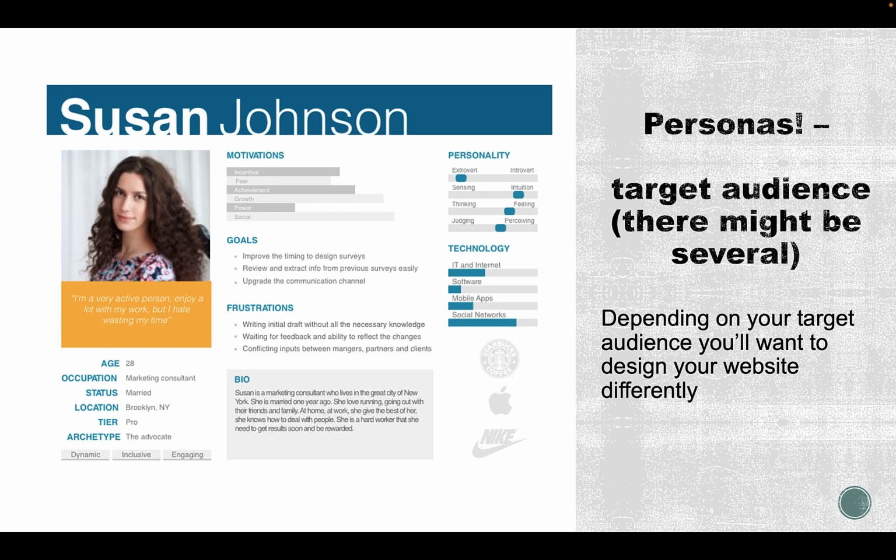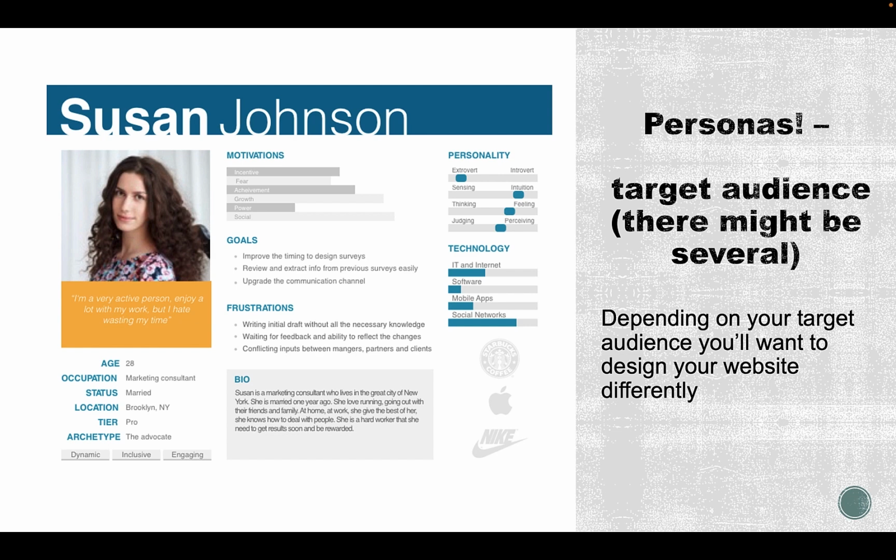And then what you do is you create a persona, and the persona is not a real person. It's collecting data and then turning that data into an approximation of what your audience would look like, trying to take into consideration the whole diversity of your target audience through your personas.